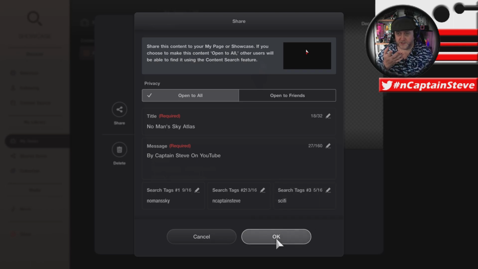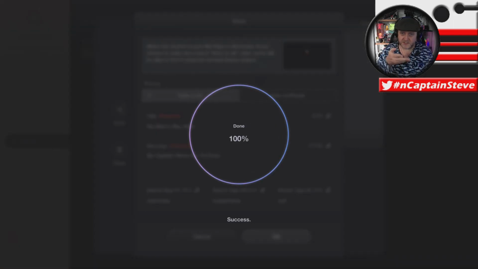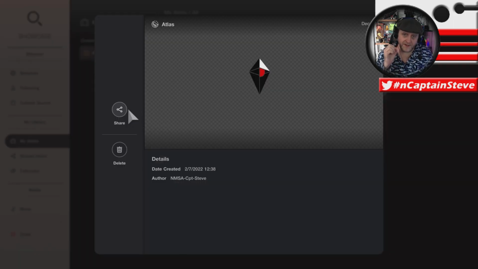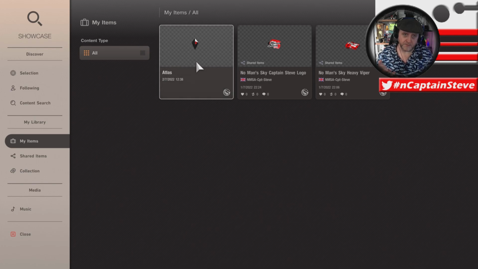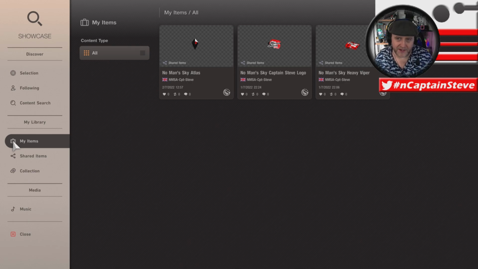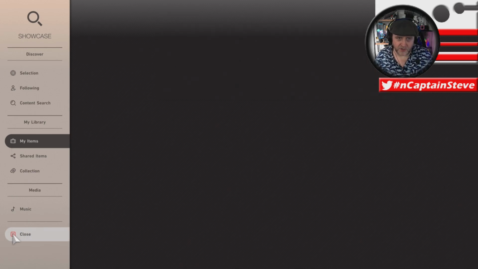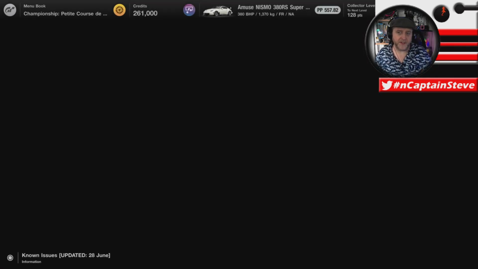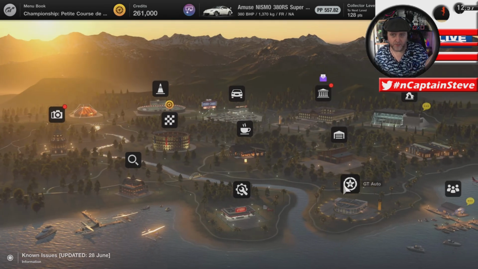That's going to put it open to all. So you can find these. Just search for those search terms and you can find these decals and use them if you want to use them. There we go. If I just click down and then click back to this, you'll see that it will show who shared them and all that sort of stuff. There you go, the date and time. Lovely. Now I can use these on my actual car as well. I mean, technically, I could have used them on my car anyway, but that's how you share them with everybody.